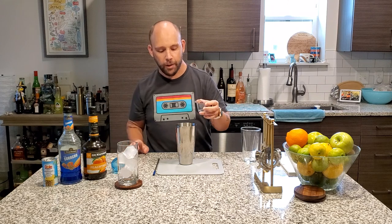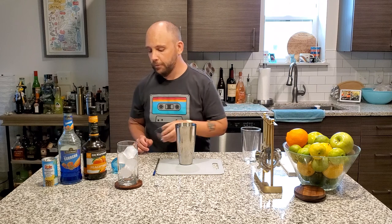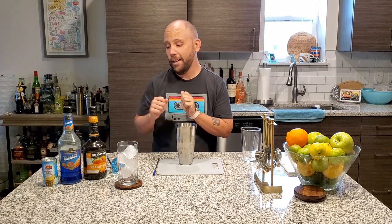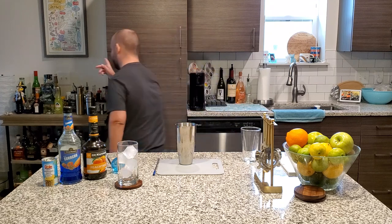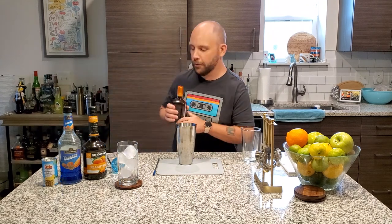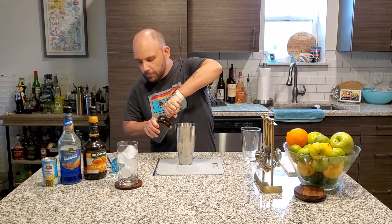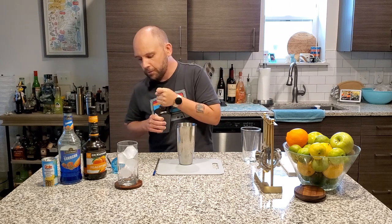I had a backup plan. We have a half ounce of the organic vodka. Now, the recipe did call for regular vodka or orange vodka. However, since it's only a half ounce, I had a plan for this. Quattro makes an appearance. So for this, we're just going to do a quarter ounce of Quattro.